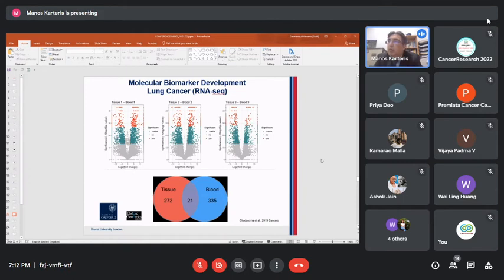At the molecular level, apart from doing the DNA sequencing, of course, we can also look at the whole transcriptome. It's really important to go in a non-biased way and explore how transcriptomic changes can be used as a diagnostic or prognostic tool. And what we have done here is we compared non-small cell lung cancer patients, their blood and their tissue, and how it differs. And of course, as you would expect, you will have some unique molecular signatures in tissue and blood. But 21 were common genes that actually have been upregulated or downregulated in a similar fashion.